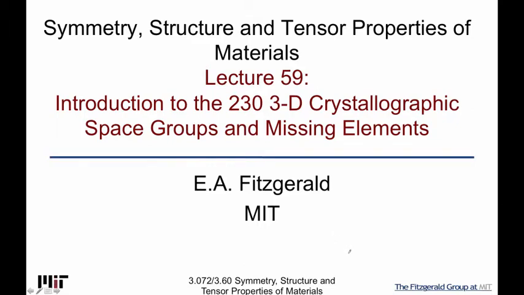Okay, after the summary of the lattice types in the last lecture, in this lecture I just want to expose you to the 230 3D crystallographic space groups without actually deriving all of them, but just to show you what they look like. With your background now in deriving all of the components of all these space groups, including the two-dimensional ones, the three-dimensional point groups, and everything else, and how the lattices are generated from the two-dimensional lattices with compatible third translation vectors, you can pretty much see where they all come from.